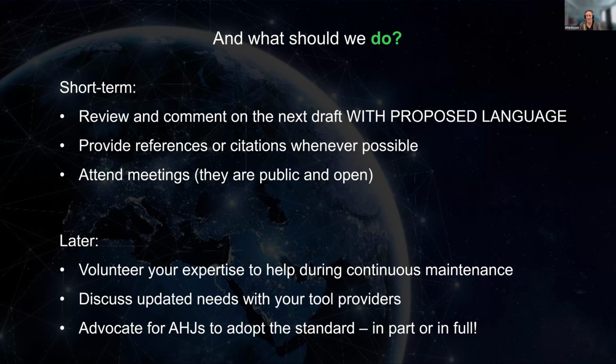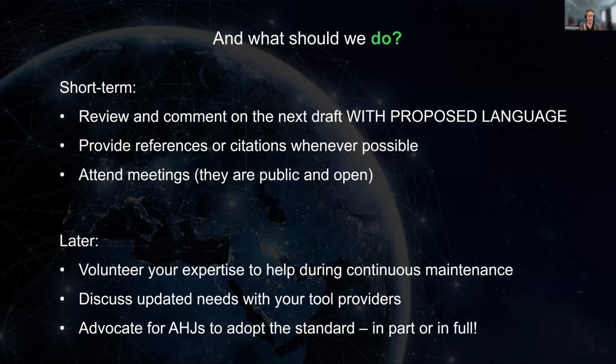In terms of what happens next, hopefully before the end of 2025, we have a finalized first version of this that is ready to go and to be published. This is one of the standards that ASHRAE has identified as going immediately into what's called continuous maintenance, meaning immediately after publishing it, they're going to go into revisions again. When that happens, they will be soliciting for new members of the committee. I don't know for sure, but generally there are some people who are willing to roll over and stay on the committee, but there will also be spaces for new people to join.